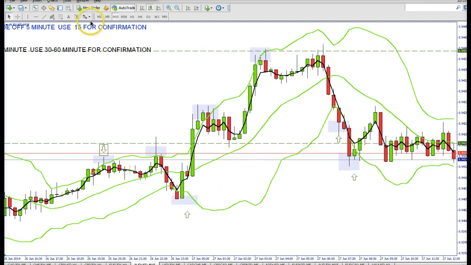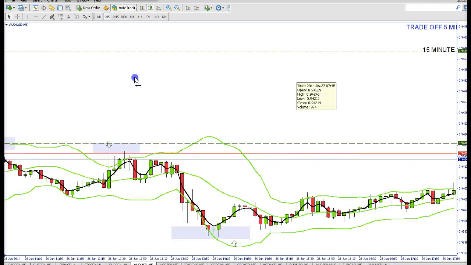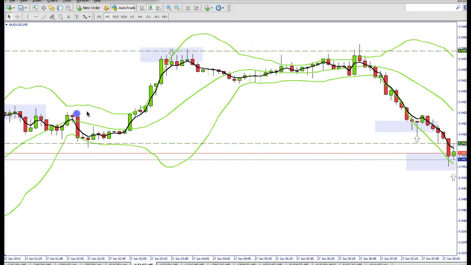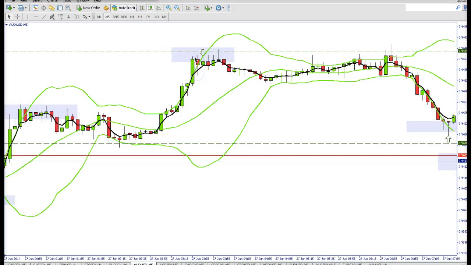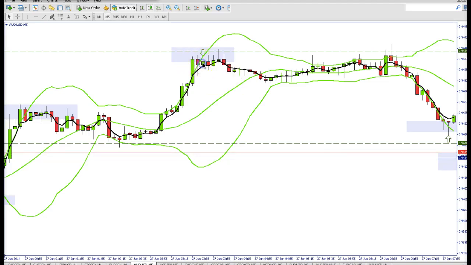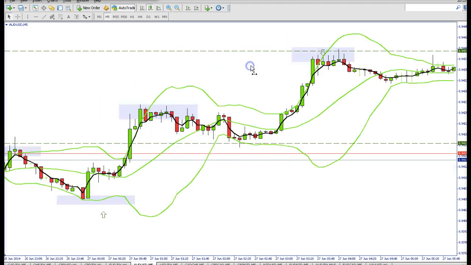Here's another trade setup on the 15-minute chart right there. Let's go to the 5-minute. And I think I lost the trade. Give me 1 second. There it is right there. So price penetrating the upper band on the 5 and 15. Remember, we're looking for a 15-minute expiry date. 5, 10, 15. And you just need a pip and you would have made money on this trade.